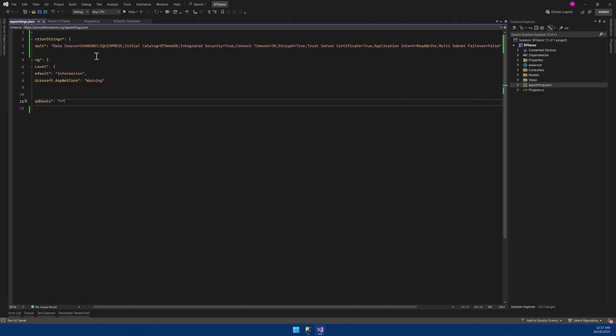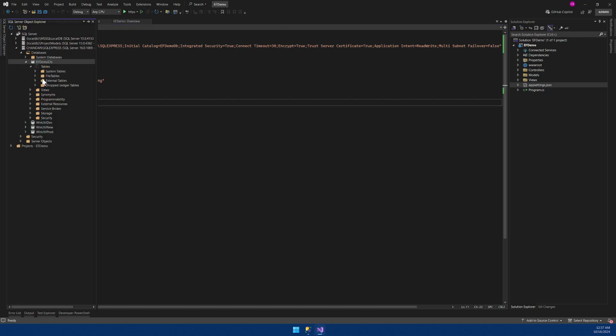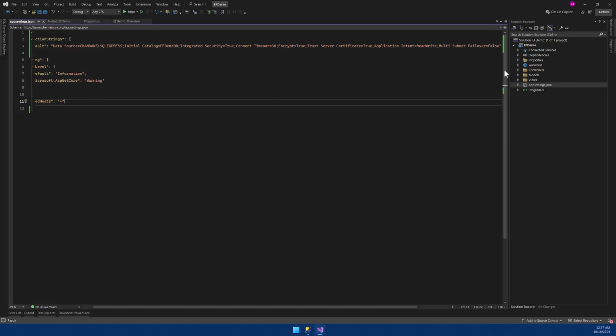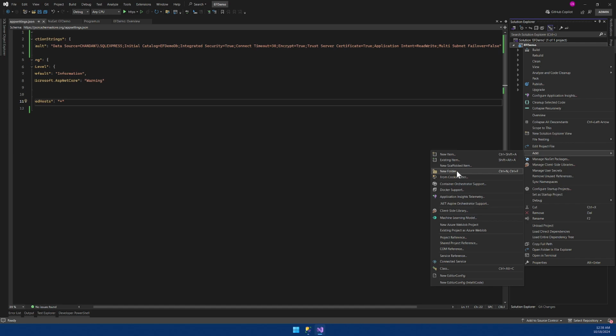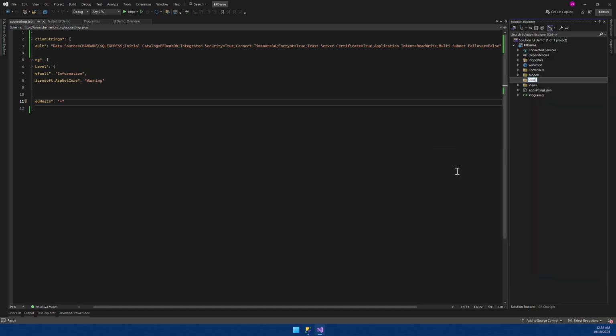Now the database has been created, a blank database. We don't have any tables, as you see. You can see there are no tables at all. The next thing is we are going to create a context that would behave as a connector to the database. We are going to add this in a new folder called data. Usually you can keep it anywhere, but I prefer to use a data folder.